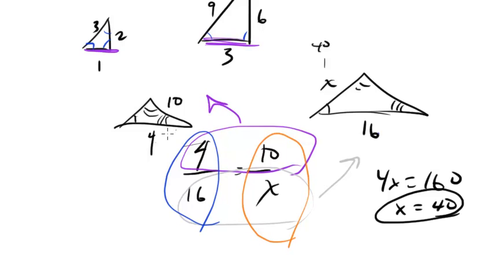And there's a lot of different proportions we could set up. We could do 4 is to 10 as 16 is to x. Notice I'm keeping the balance. 4 is to 10 as 16 is to x. I could also do x is to 16 as 10 is to 4. I can do a lot of different proportions. The point is that they keep the balance and they're getting the x in here so I can cross multiply and solve for it.